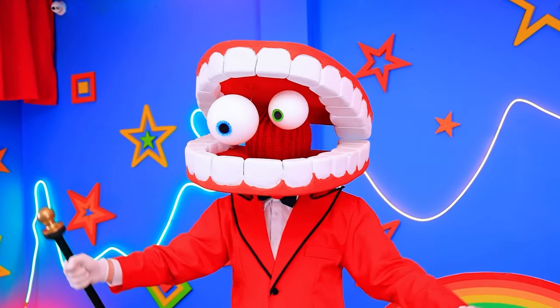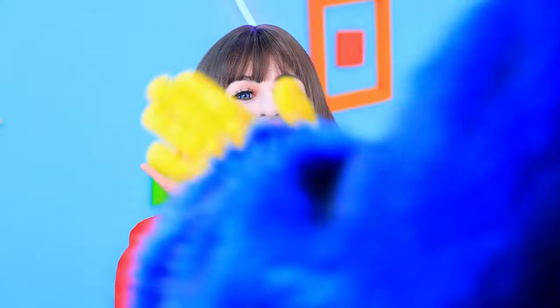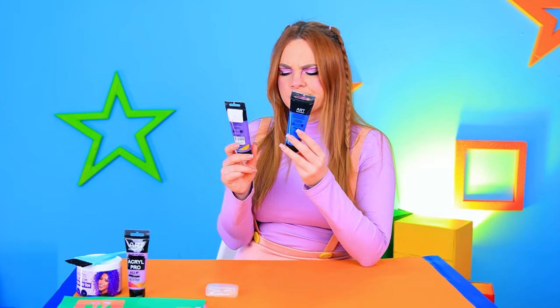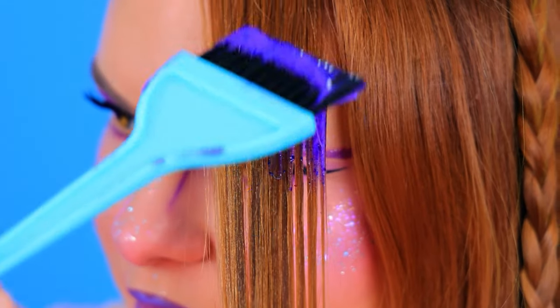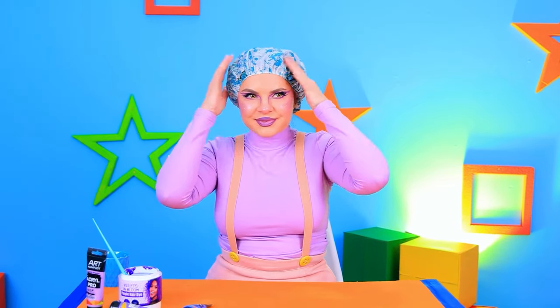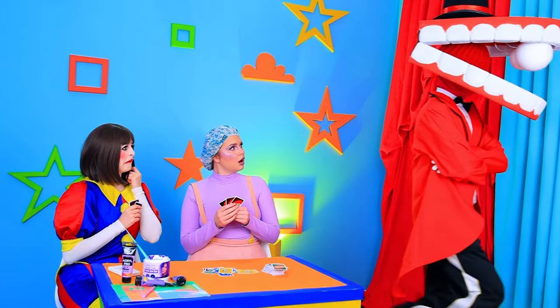Seriously? Turns out Huggy is a hairstylist after all! Huggy! You did an amazing job! Oh! I am so glad! Bye! Great hair! What do I do about my head? Nothing's good enough! Oh! This hair dye is my thing! You gotta give it some time! Looks like I've lost! I am so ashamed! Oops! How much longer? Oh, great! It can go away! The color is to die for!